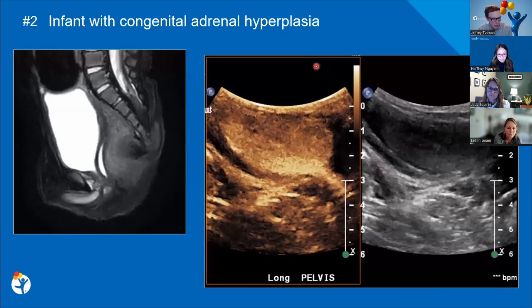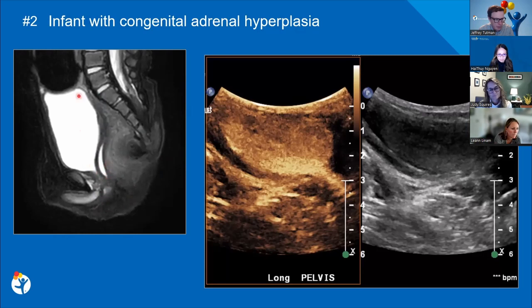All right, so now moving away from torsion, just to talk about some other female pelvis. This is a case of a contrast ultrasound that I thought was really cool. Just wanted to share with you guys. This was a patient that came in with congenital adrenal hyperplasia. They had quite a bit of difficulty in defining this patient's anatomy. They thought that there was a single perineal orifice, and they had done a cystoscopy, and they really couldn't identify where the vagina was.